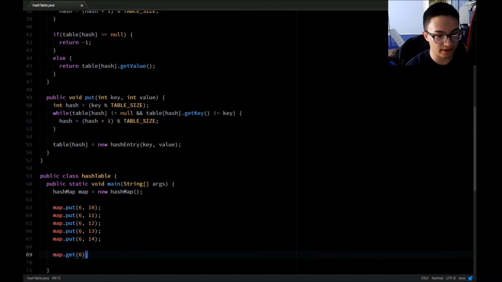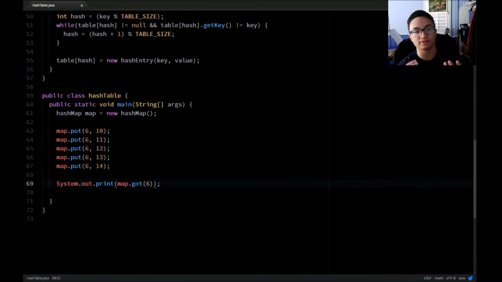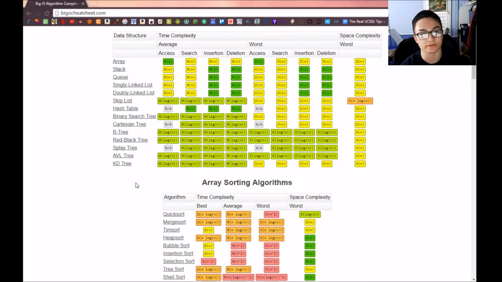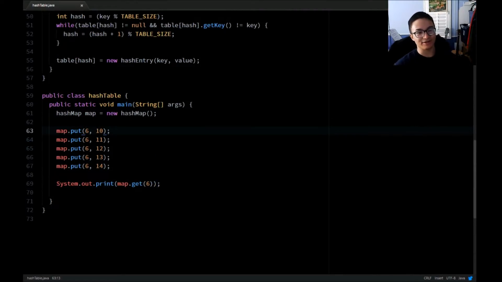We want to print that. Okay, so what I'm trying to explain is big O of n for a hash table, as seen here. And just really quickly, space complexity of a hash table is obviously O of n, because you have n elements in your space, but the space is really big, so there are some trade-offs there. But anyway, the worst case of big O of n for a hash table is the way I'm going to explain it: everything hashes to the same spot.